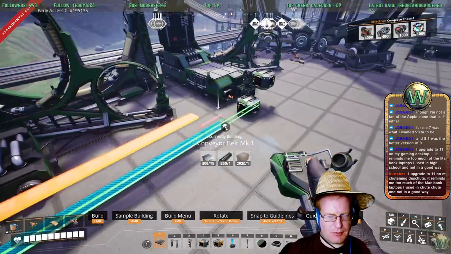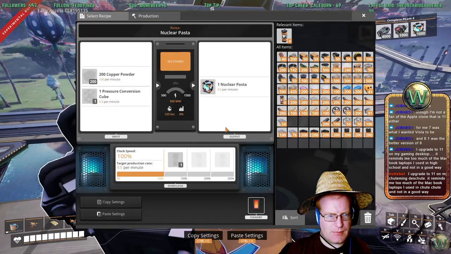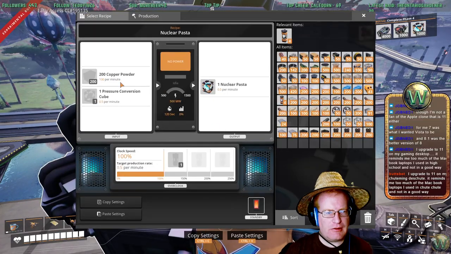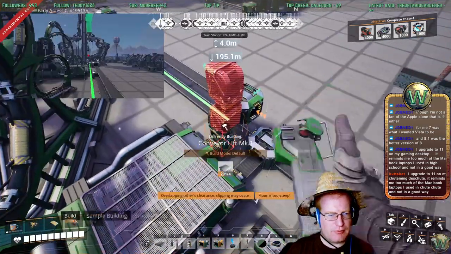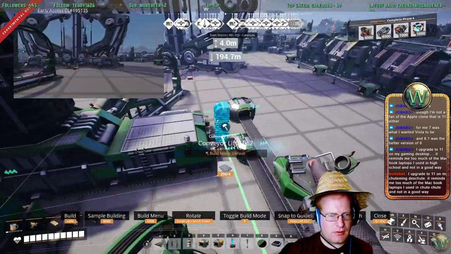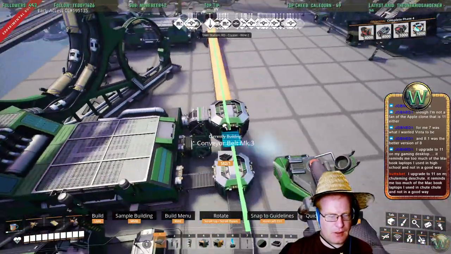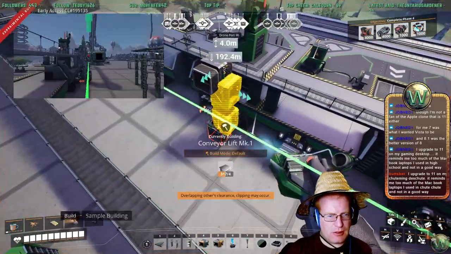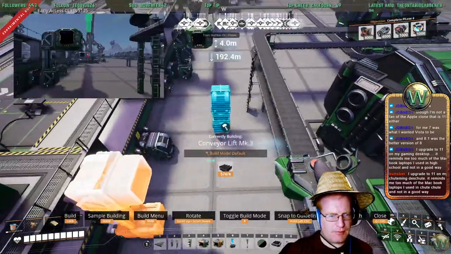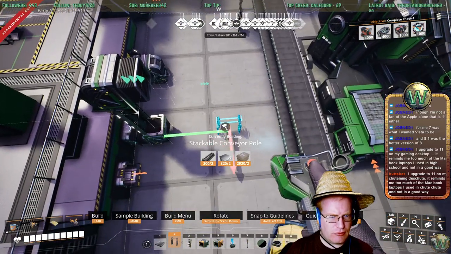How fast is that belt supposed to go? That's for the copper powder. These have 200 on it, so that'd be a Mark III belt going into Mark II lifts. There. And then this will come back from over here someplace, which means you need to be a Mark III lift as well. And then let's do maybe here-ish.